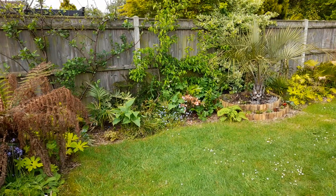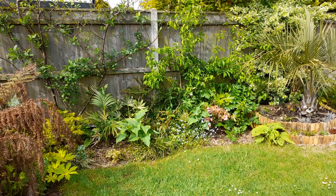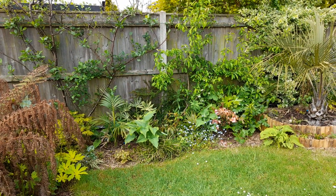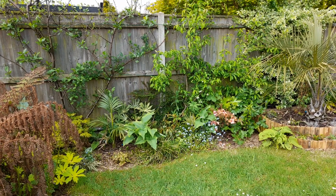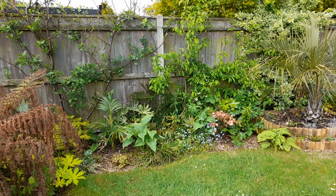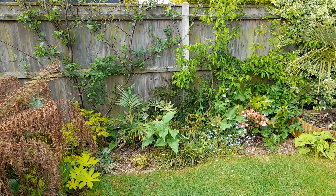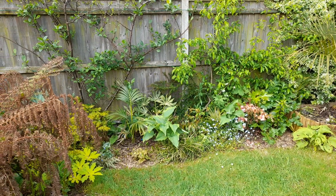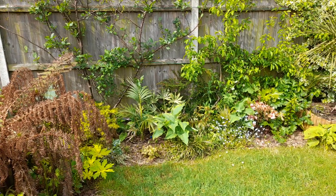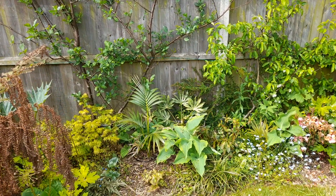Some of these palms I'm going to protect over winter. These are palms that have been kept cold over winter, subject to long, dark, cold winters — they may not have necessarily seen a frost, but we're going to see how they go. There's a point where you think you can no longer give them what they need in a pot, so they're going to take their chances in the ground. You never know — some might prove hardy and some may not, but let's have a look at what we've got.